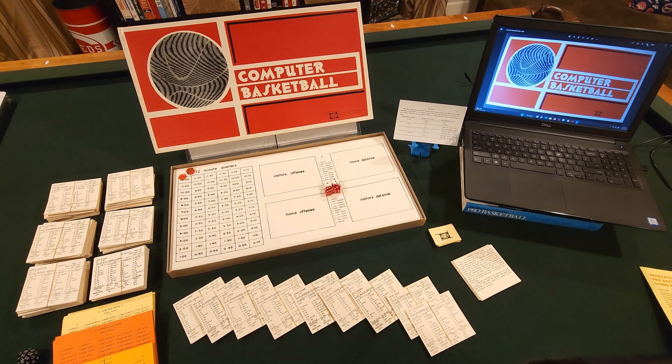Computer Basketball is one of the early settlers on the computer gaming circuit. He created seasons for 1970-71, 71-72, and 72-73 NBA, and they are fun cards. There's also an additional set of all-time teams as well, but he had a three-year run, which probably means he had a 71-72 edition, a 72-73 edition, and a 73-74 edition.